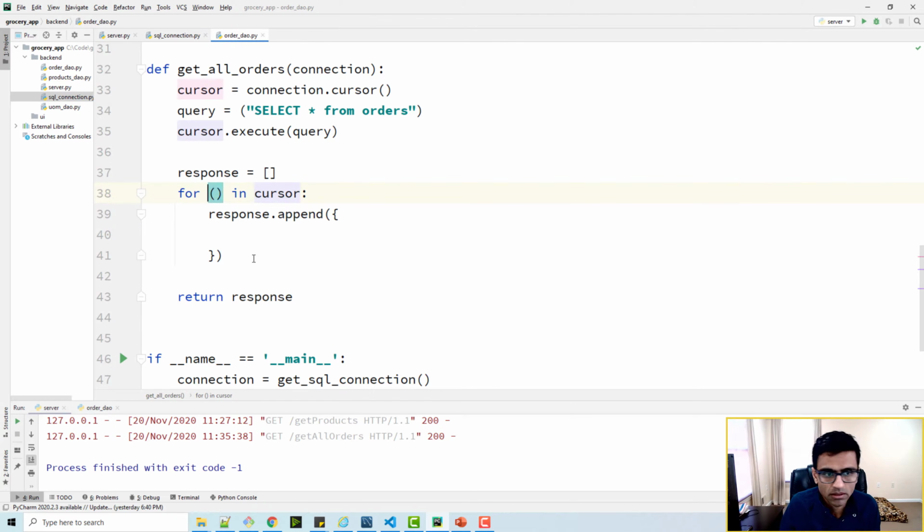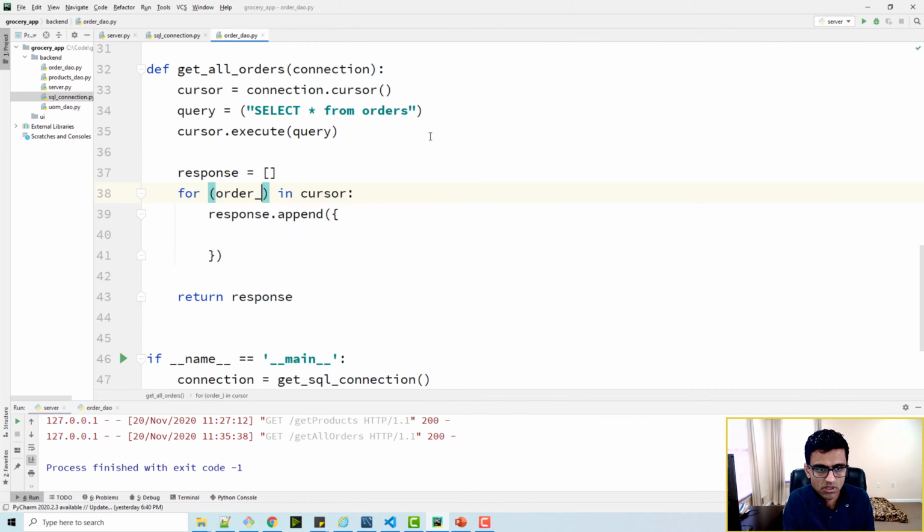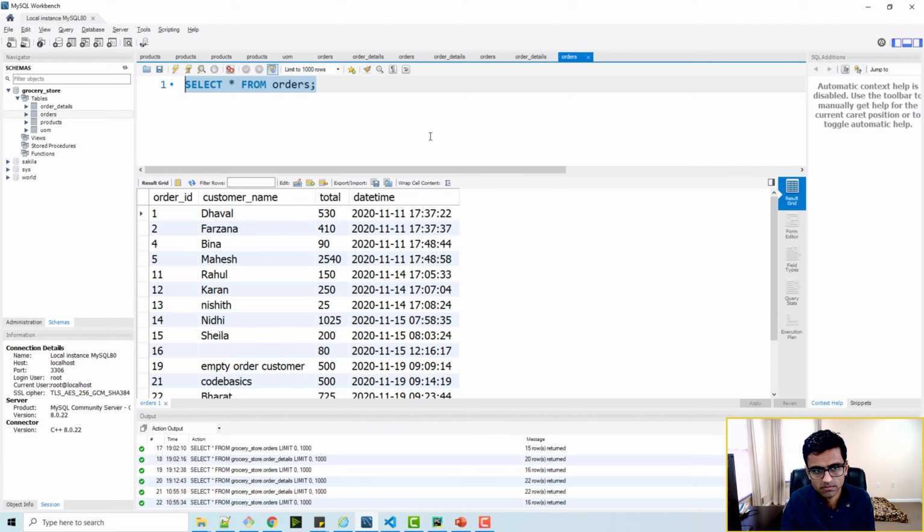Okay, so what do I get here as a tuple when I execute this query? You get all these columns: order ID, customer name, total, and date time. So that's what I will type in here: order ID, customer name, total, date time.